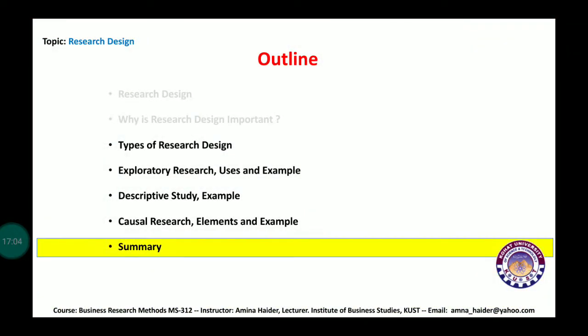So in the end, we are going to summarize today's lecture. Selecting the appropriate research design depends to a large extent on the research objectives and how much information is already known about the problem. If very little is known, exploratory research is appropriate. Descriptive research measures any phenomena and answers the questions of who, what, where, when, and how. And in the end, causal research provides relationships such as if X then Y. So it helps you to learn more about cause and effect relationships.